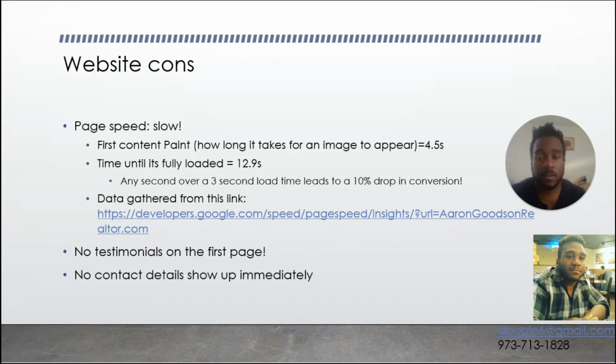Another thing you can do to add immense value is to test the website speed. So first, content paint. Before I get into that, I pretty much just go into Google Speed. This link right here. I'll probably have a link in the description of the website. If I forget to put it, just say in the comments that I forgot. But I say that it's 4.5 seconds before the first thing actually loads. And then it takes 12.9 seconds for their web page to fully load. Just imagine waiting 12.9 seconds just for a website to load.